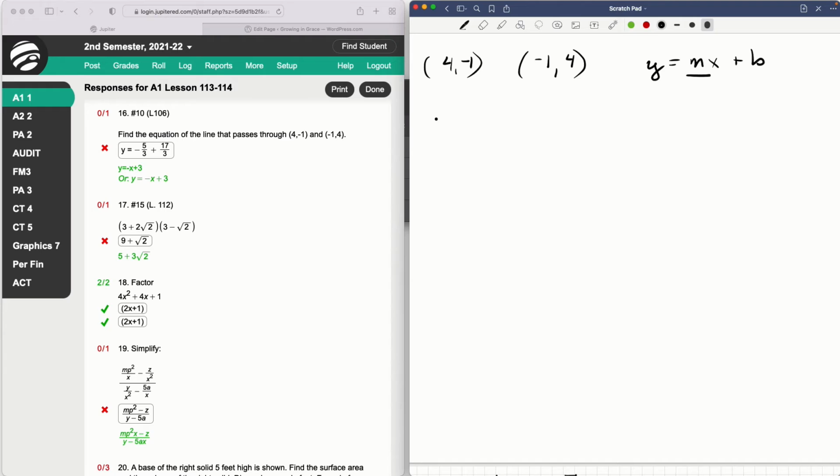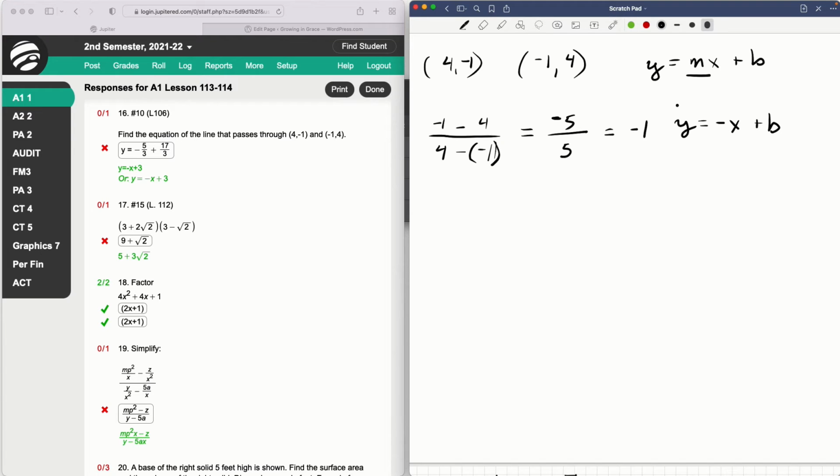So I'm going to take this as point one, so -1 over 4, and then everything's minus, and then that's going to be 4 over -1, okay? So we'll do that just to keep it separate. 1 minus 4 is -5. And then 4, that's going to be plus 1, is going to be positive 5. So that's going to be a -1 for our slope. So when we say -1 times x, we get y is -x plus b.